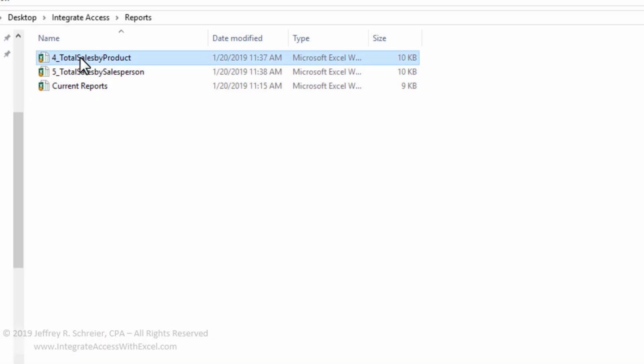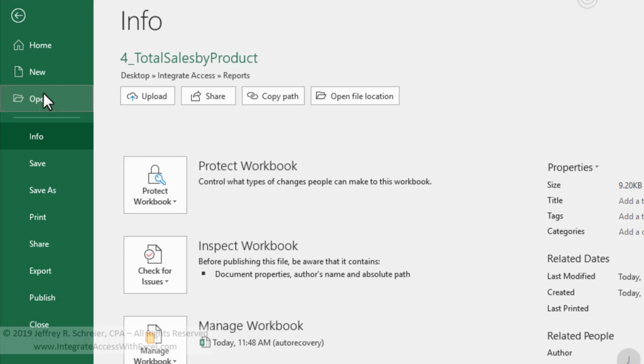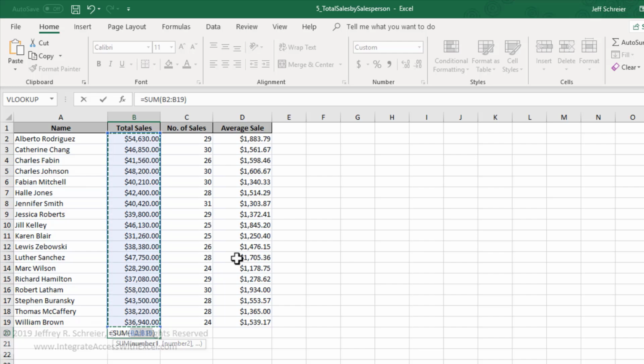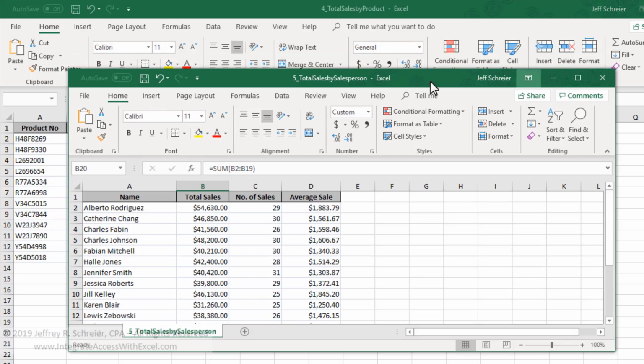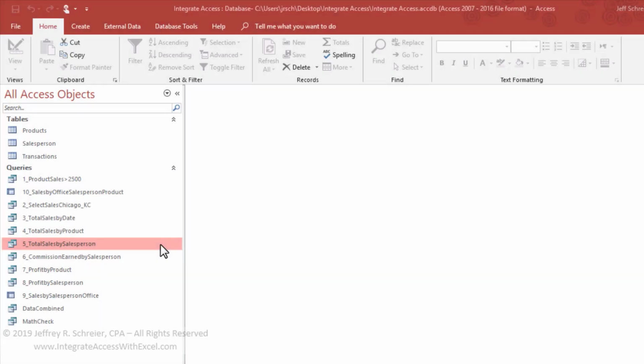Let's now go to the File folder and look at our results. The report looks exactly as it did in our query, and the sheet name is the same as your query, which is good for reference purposes. Let's add totals to the report. Now let's open the next report. Let's add totals here as well, and then let's compare the 2 reports, and the totals between the 2 reports agree. As I mentioned earlier, that's it, a one-time process with no data work in Excel.